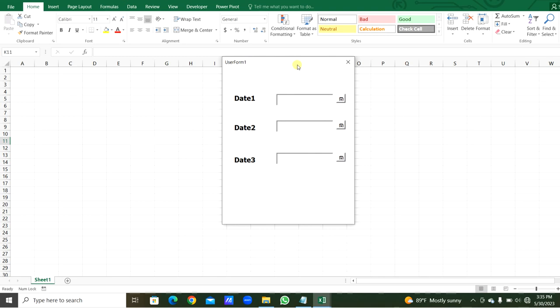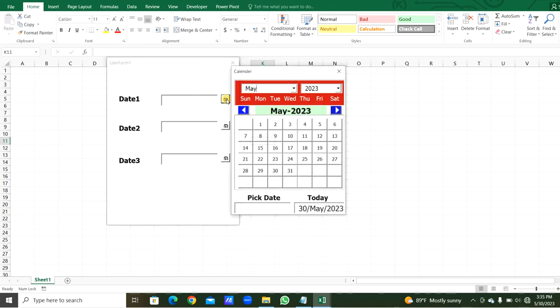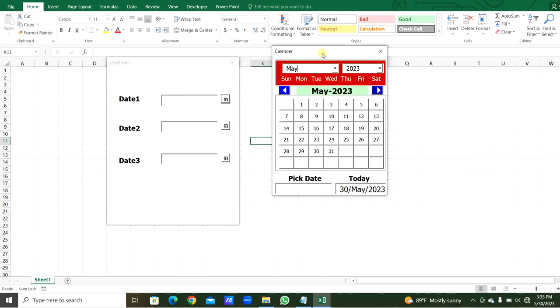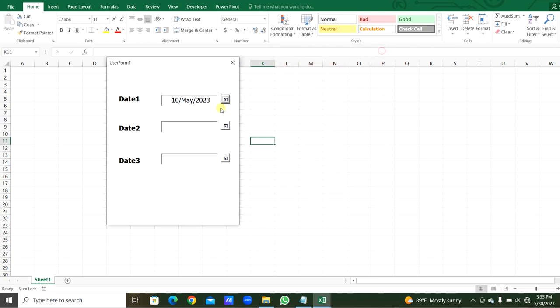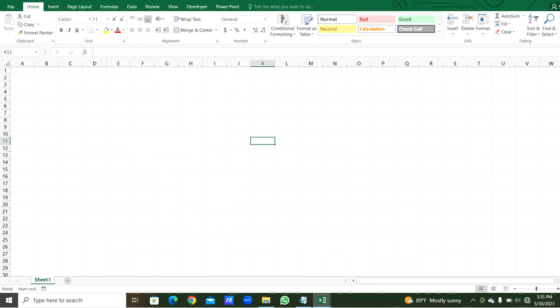Also from the user form, click this command button. The calendar will be shown. Then we can pick a date here. After closing this, the pick date will be printed in this text box. We can call this calendar and take the date into a text box or into a command button or into a label or into an Excel range. We can pick the date from this calendar. So quickly we will see how to prepare this calendar and the pick date.